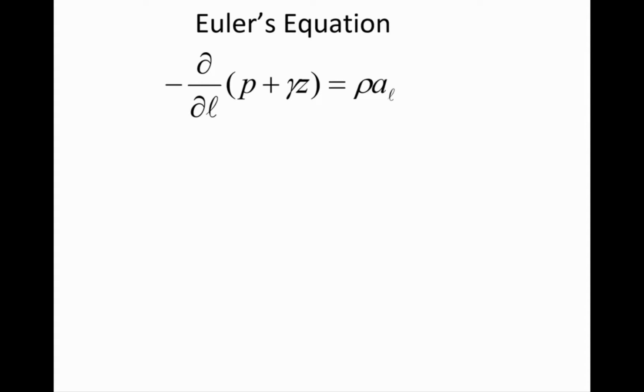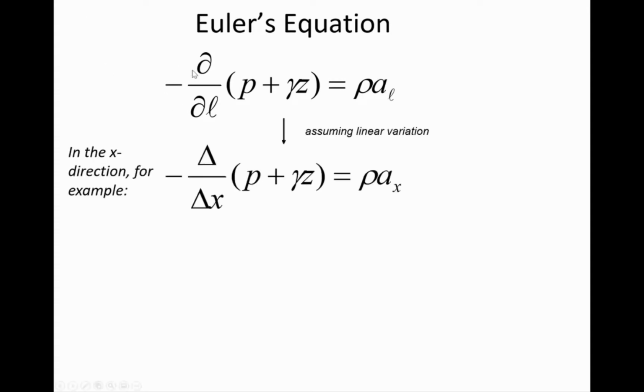Anybody else? Spencer? Pressure increases in the opposite direction of acceleration. That's exactly right. What that means, for example, is that if you have a unit of water, whether it's a tank of water or a truckload of gasoline, if it's accelerating in one direction, then the pressure is increasing in the opposite direction. So that's exactly right. That's the interpretation of the minus sign there.